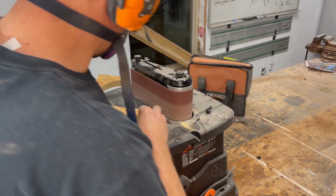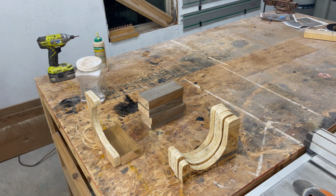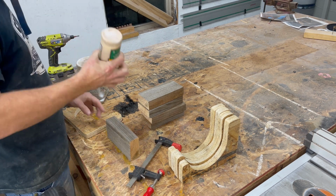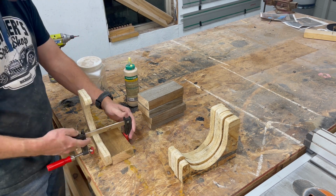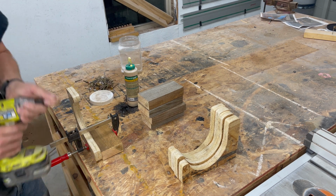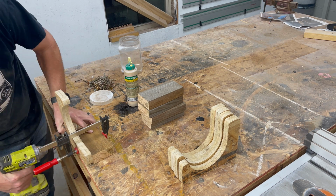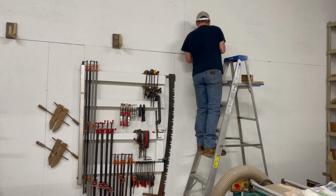So if you need help on which dust collector to buy, Down to Earth Woodworks has an incredible video. He put a massive amount of research into it. I'll link to that one below. That should help you if you want to look at a dust collector that's above the basic, entry level woodworking dust collectors.